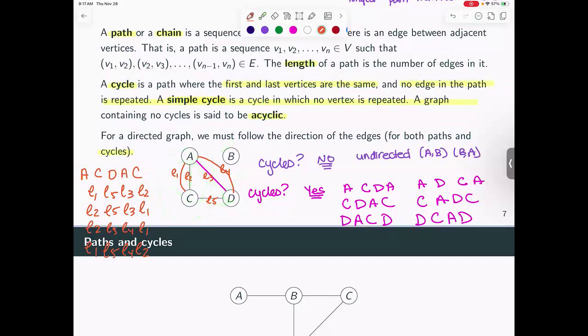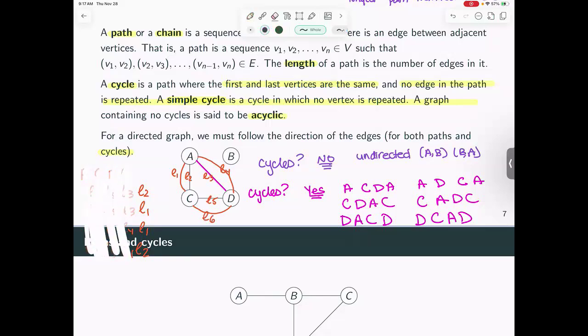We'd have to end in the same place that we started. So perhaps I want to come up with a really good non-simple cycle, the most obvious non-simple one. This one isn't a good example of a non-simple cycle. Let's add one more edge here. There we go. Now I can get a non-simple cycle.